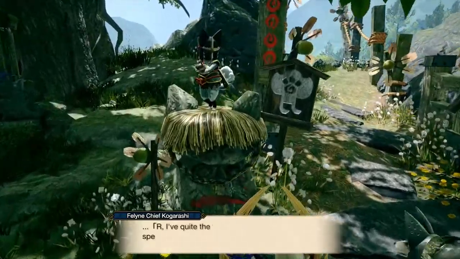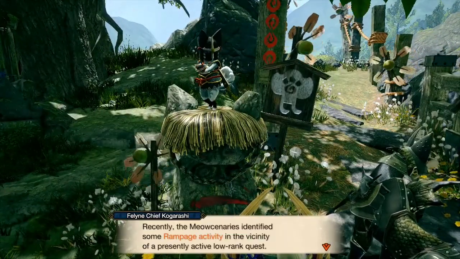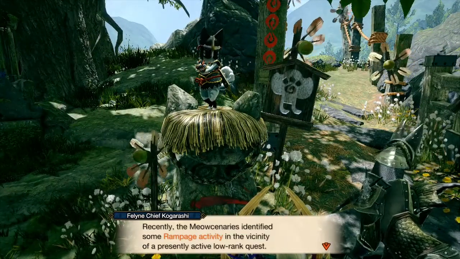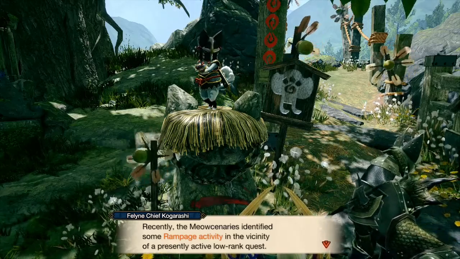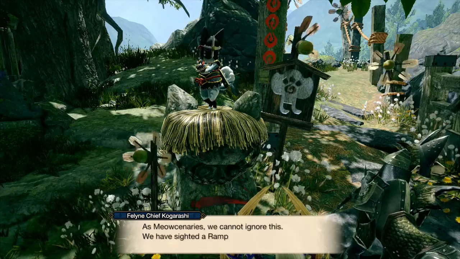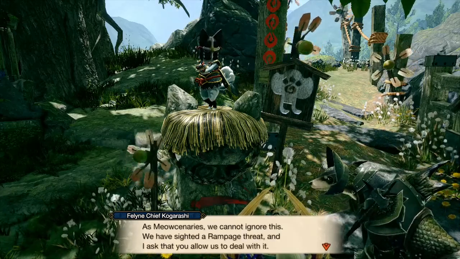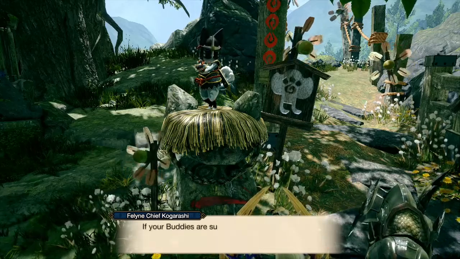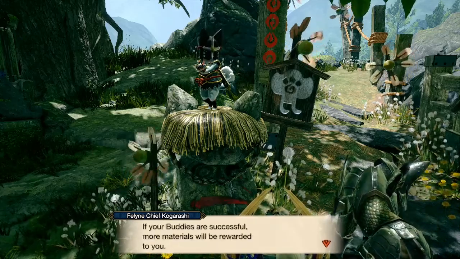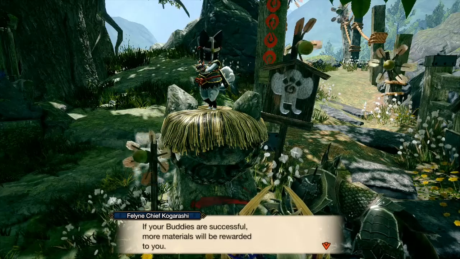And the mercenaries. Recently, the mercenaries identified some rampage activity in the vicinity of a presently active low rank quest. As mercenaries, we cannot ignore this. We have sighted a rampage threat, and I ask that you allow us to deal with it. If your buddies are successful, more materials will be rewarded to you.